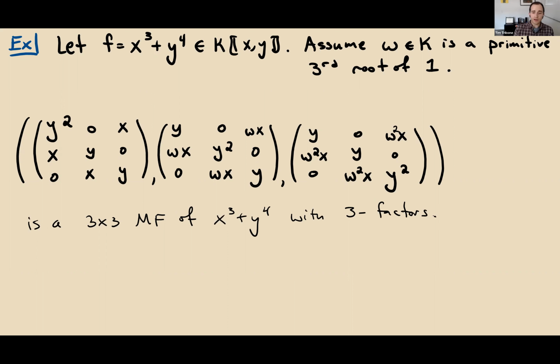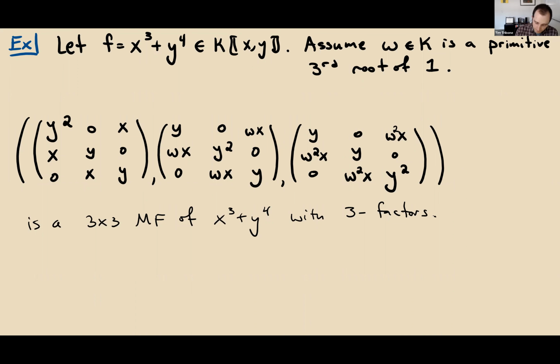Like so. If you multiply these out in your spare time, you're just utilizing the fact that the sum of these cube roots of unity equals 0, and everything just cancels out beautifully, and it works. And this sort of construction is not special to this polynomial at all. You can cook up all sorts of ones that look exactly like this, basically. So those are pretty nice.